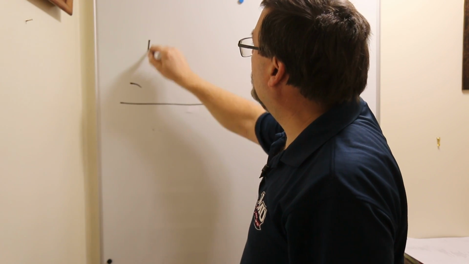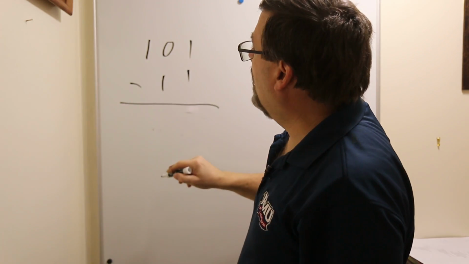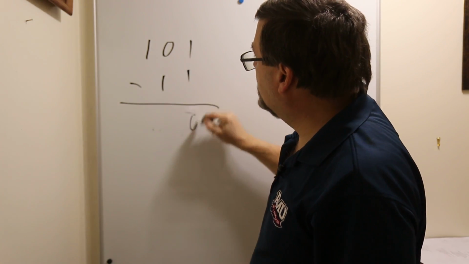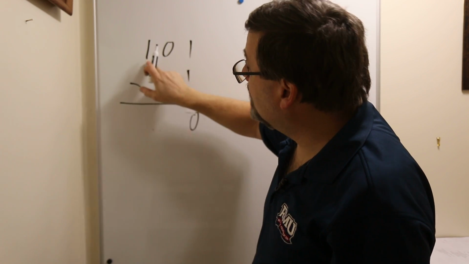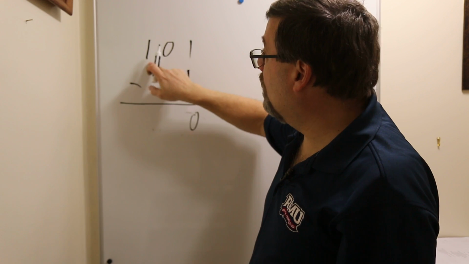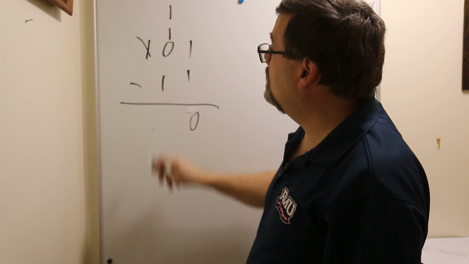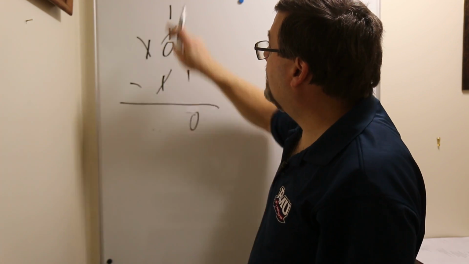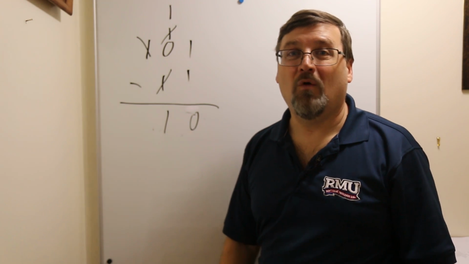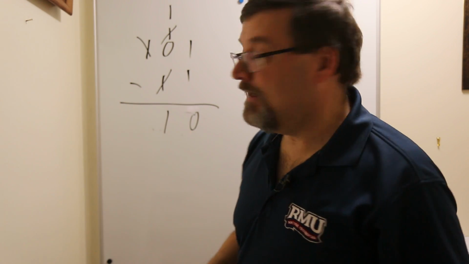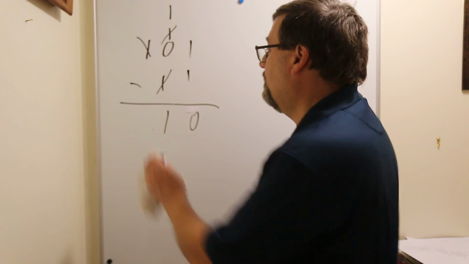And of course it works if we do 101 minus 11. 1 minus 1 is 0. We can't do that. Even though this is 1s, 2s, 4s, how many 2s are there in a 4? We cross out the 4, we bring over 2 2s, and we cross out that, and we have 1 2 left. And so when you're borrowing in binary, you just bring over 2 of whatever's to the left.